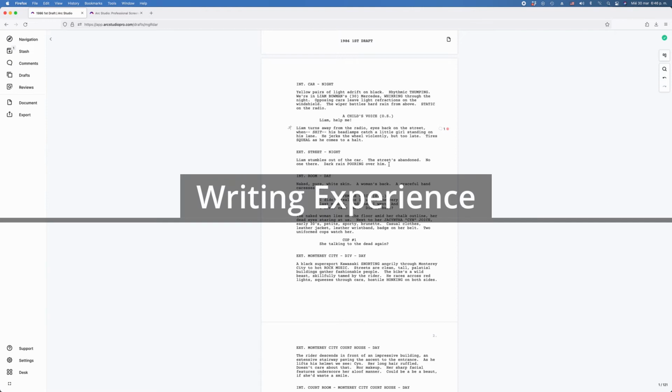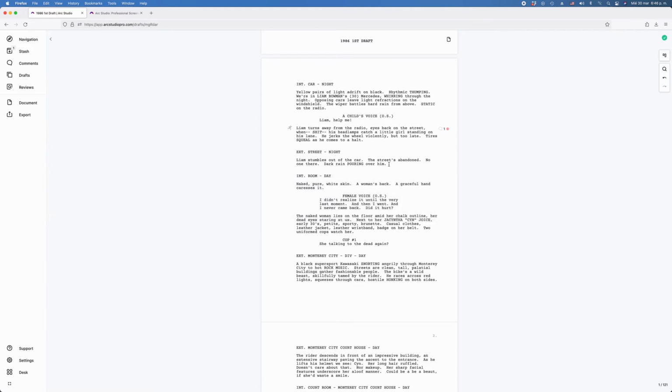And there is one thing that for me is the worst when it comes to writing applications, and that is when they have a lag when you are writing. And interestingly enough, I've seen it on browser-based and offline programs, so to speak, although in recent years it hasn't been that much of a problem anymore. Adobe Story comes to mind. That was the worst of all in this regard, but that's discontinued anyway. So back to Arc Studio.